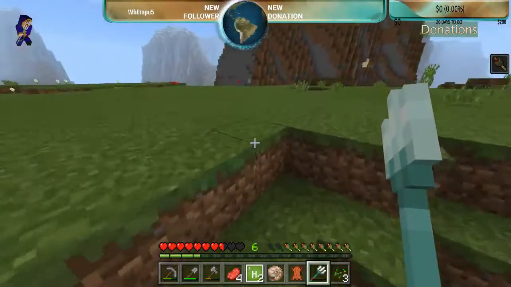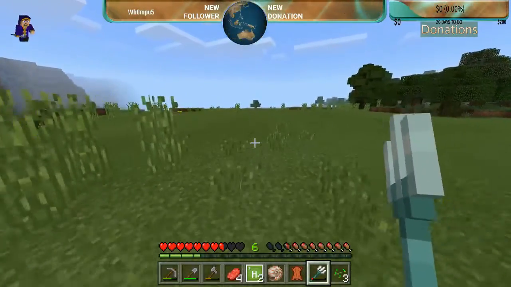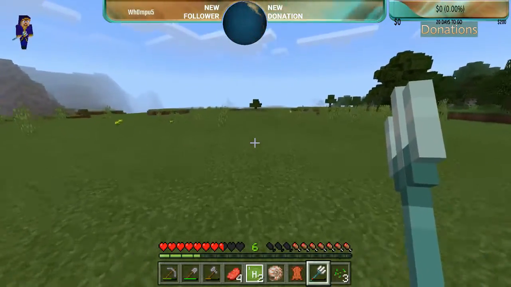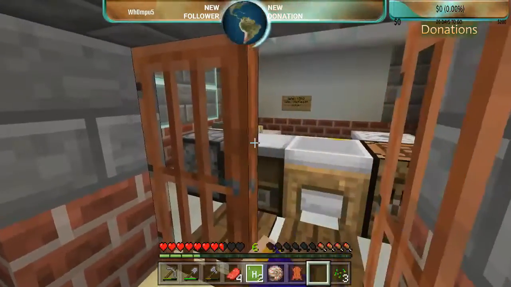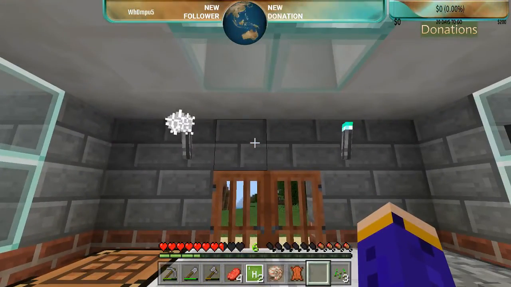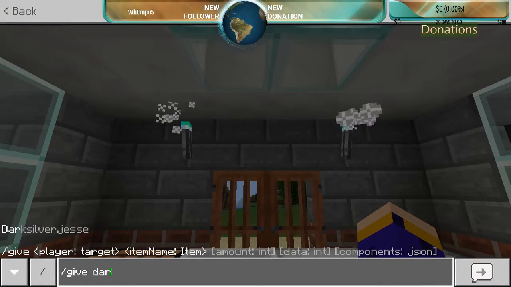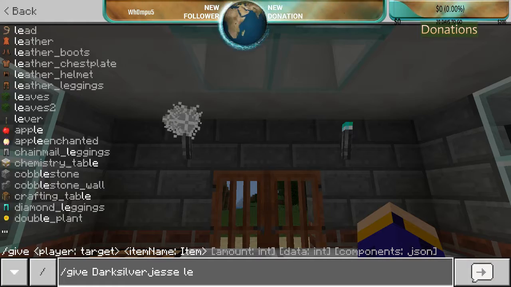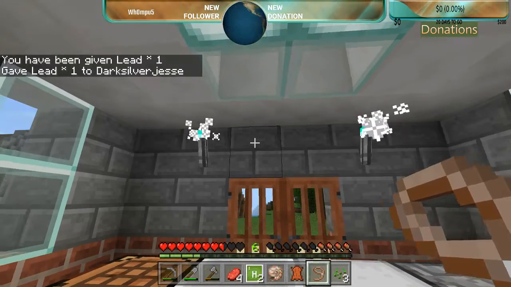Since I have the chemical formula for charcoal, I don't need regular coal. Not right now anyway. And there's a cow. Run all that way just to... Now I will have to give myself a lead because I don't know where any slimes are. Alright.